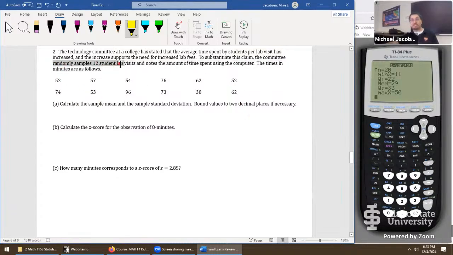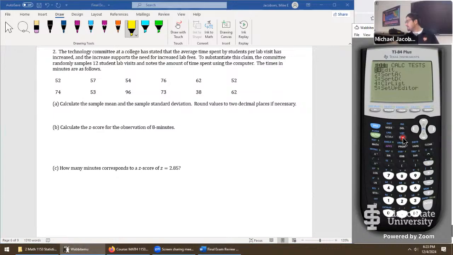I don't know how they randomly selected those 12 lab visits, but now that we have the data, looks like another one of those problems where we need the mean and the sample standard deviation. So let's go back to the calculator, hit stat key, enter, up arrow to highlight L1, and click on the clear button, enter again to wipe that out.